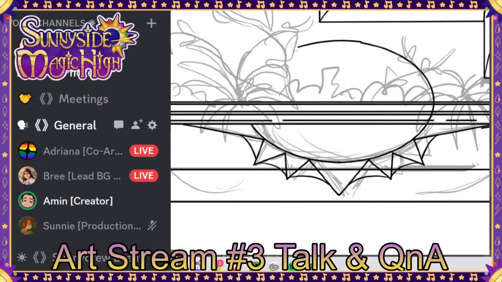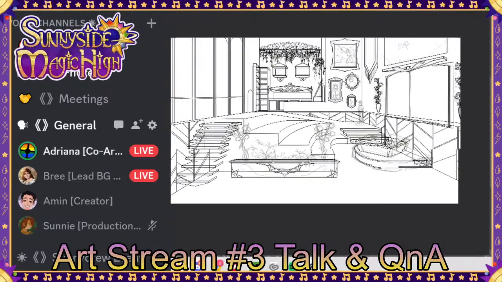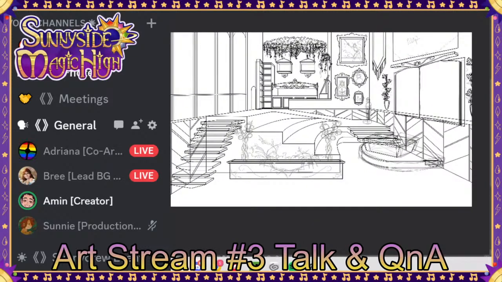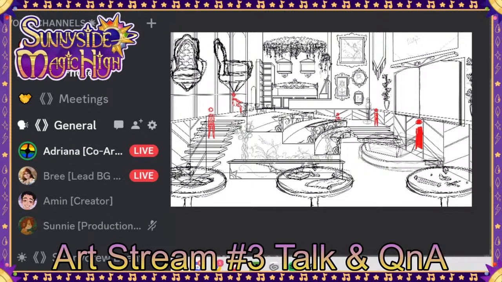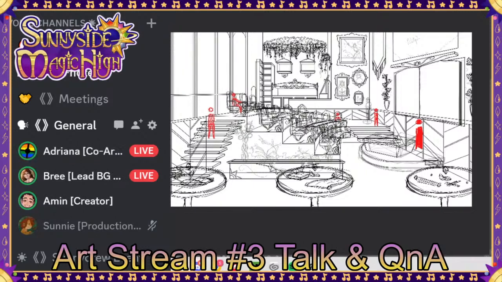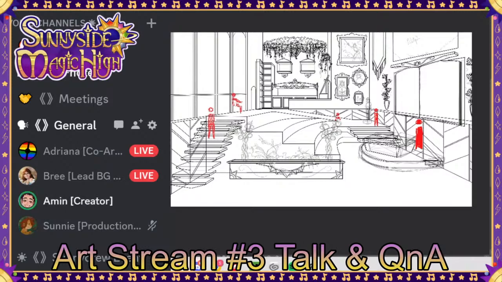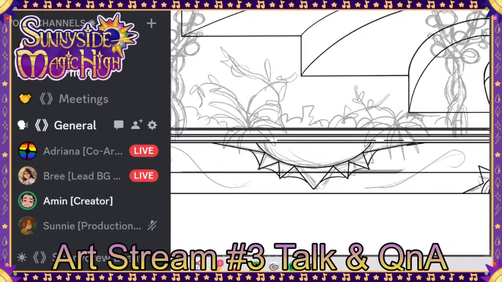Anyways, this drawing is by incredible lead background designer Bree, and she is working on the Magic History classroom. And look at how it looks. Some of you guys saw how it was in the sketch version a few days ago, but this is a more developed version. Where are the chairs? They look so beautiful. I'm just working on cleaning up the lines, so I turned some of the layers off. Oh, beautiful. Look at it with the chairs, though. Everyone, can you please send clapping emojis in stream? Because I know it was hard for Bree to do the chairs perspective. So, yeah, incredible. I cannot wait to see it finished. Oh, it looks so good.